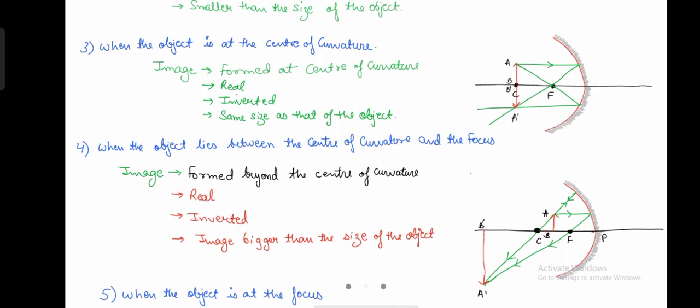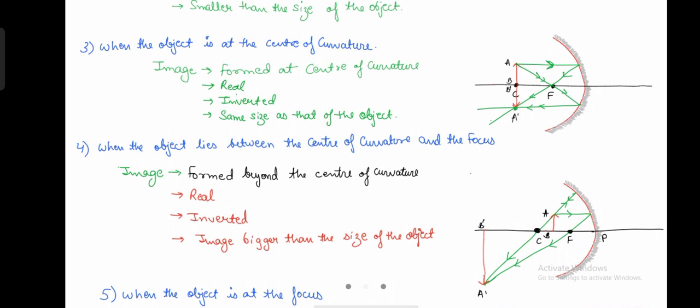So this was the third rule which we have studied, that is if any ray is passing through the focus, see this one is passing parallel to the principal axis and then reflecting through the focus, while this one is incident on the focus and then reflecting back parallel. Right, in this case, where will the image be formed? The image will be formed where the two rays are intersecting each other.